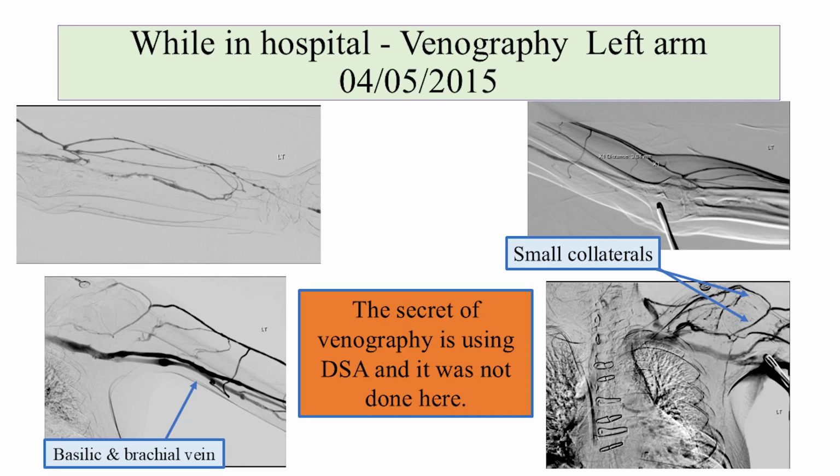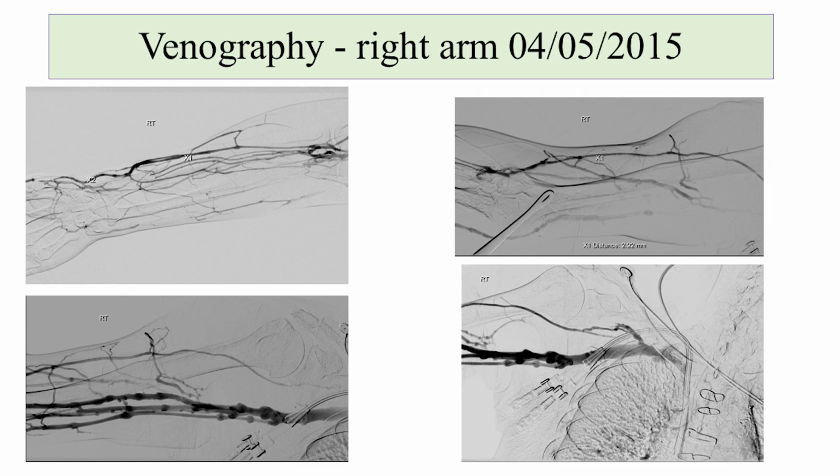While in hospital at another center, bilateral venography was done. The quality is poor, and the flow in the brachiocephalic vein is not clear. On the left arm, the cephalic vein in the upper arm is draining via small collaterals, and the main drainage is via the basilic vein. On the right arm, the quality is poor, and it is not clear if the brachiocephalic vein is occluded by the Permcath. We decided to do a radial cephalic AV fistula on the left arm.